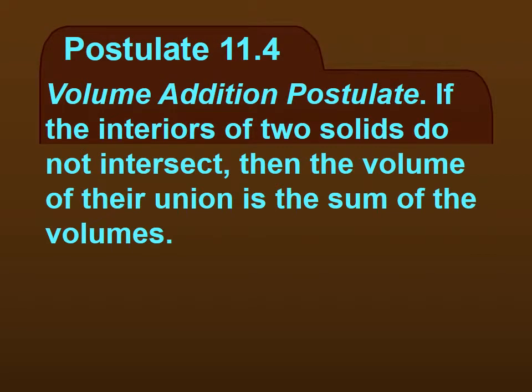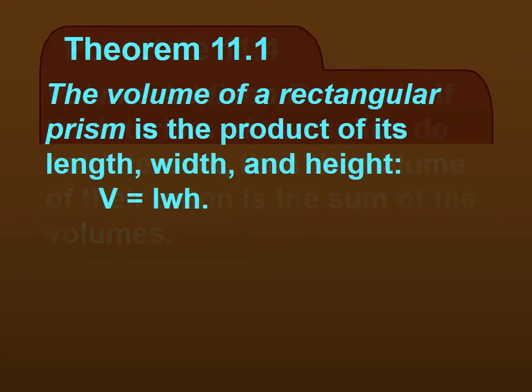All right, so let's talk about the volume addition postulate. If the interiors of two solids do not intersect, so they're kind of on top of each other, then the volume of their union is the sum of the volumes. So again, think about union. Union means to add them together, so you're going to sum up the volumes.